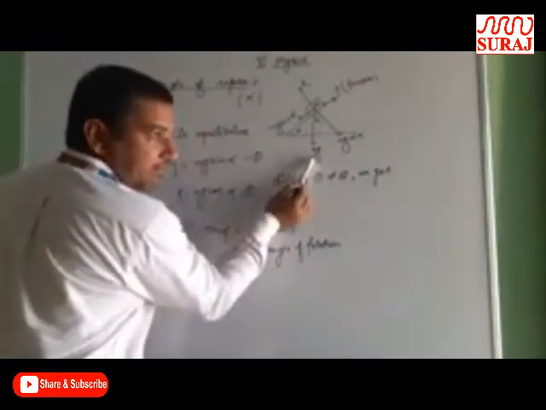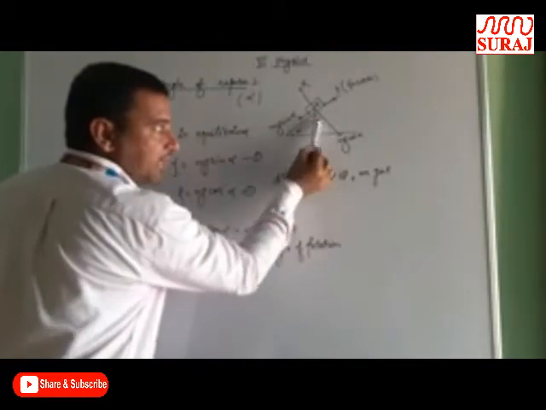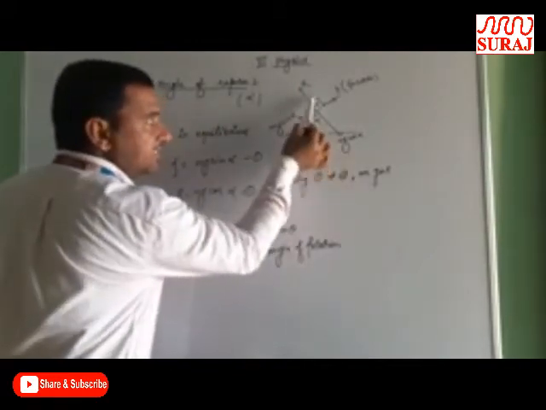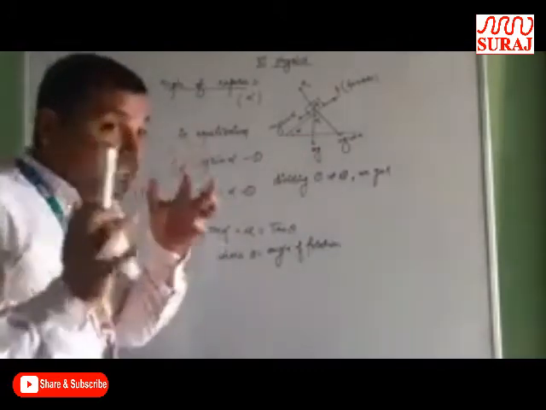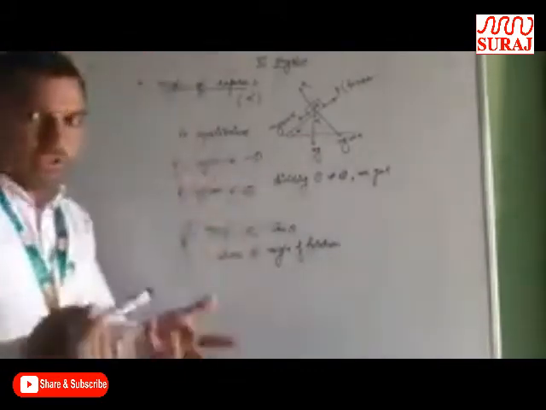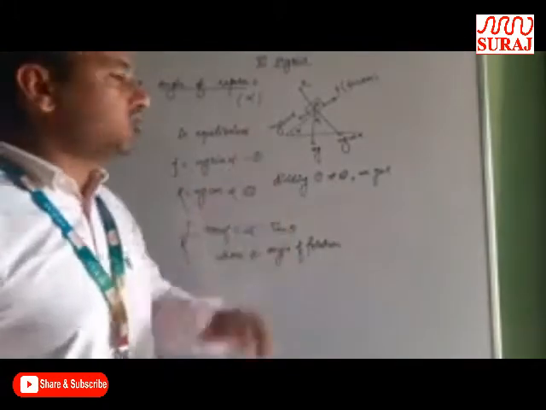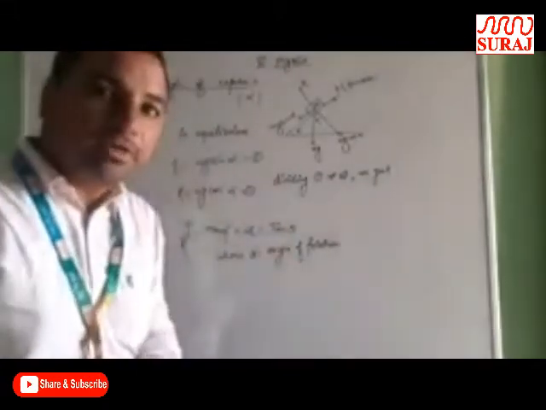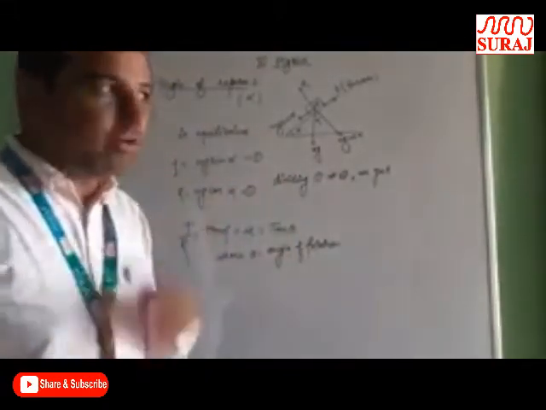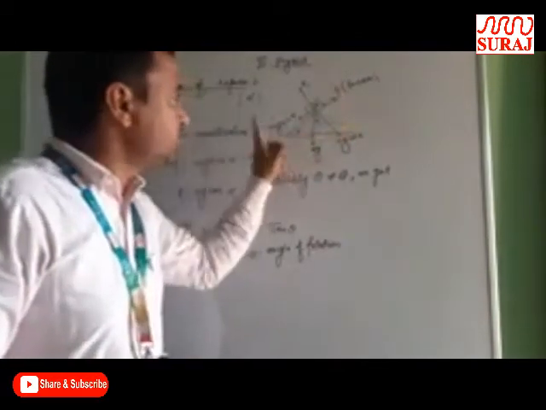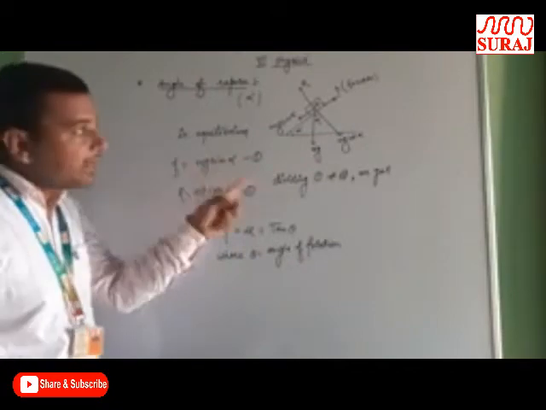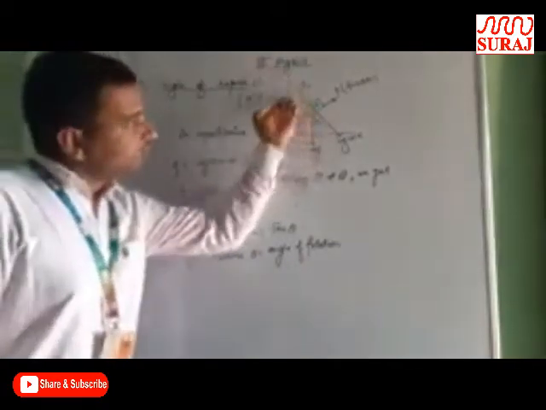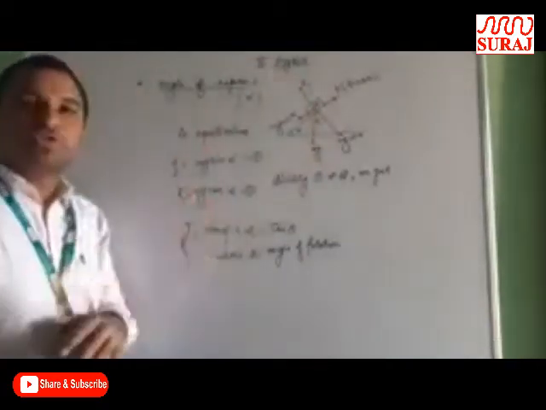Then resolving mg into two rectangular components, mg cos alpha, alpha के साथ बड़े axis के साथ, and this is the mg sin alpha. Then if the body is in equilibrium means actual motion is not started, the body is in equilibrium. Equilibrium means net force on the body is zero. Net force on the body is zero means force of friction must be equal to mg sin alpha. And normal reaction, उसके opposite वाला force, that is mg cos alpha.